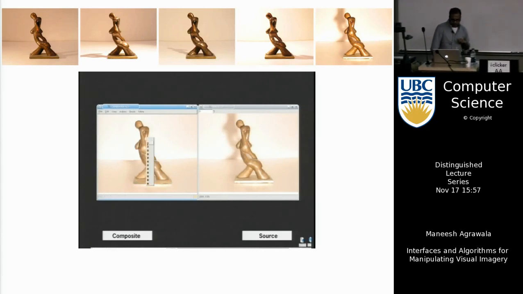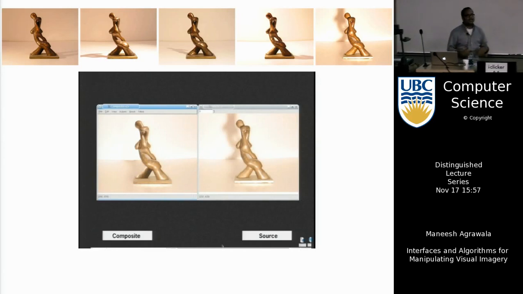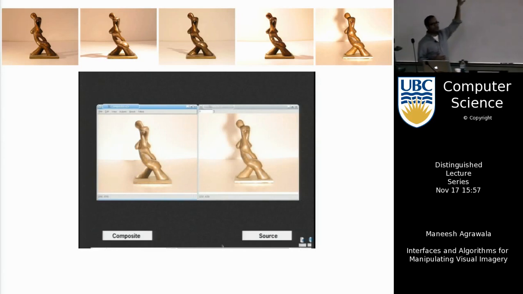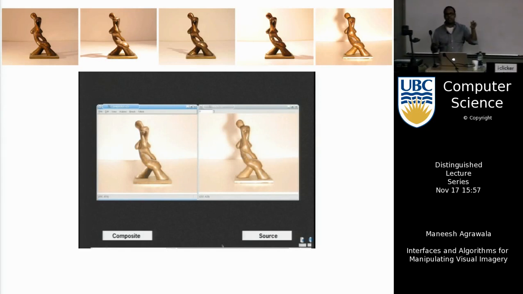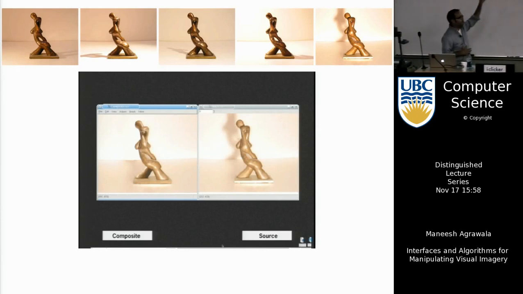I don't like this highlight at the bottom, so we're going to paint that out. And we're going to move some of the other highlights and shadows around this sculpture. And so as a post-process, I can take this set of input images. I took those images by just waving a flashlight around, snapping off a set of photographs from a fixed location. I didn't need to know where the flashlight was. All I need is a small set of images.